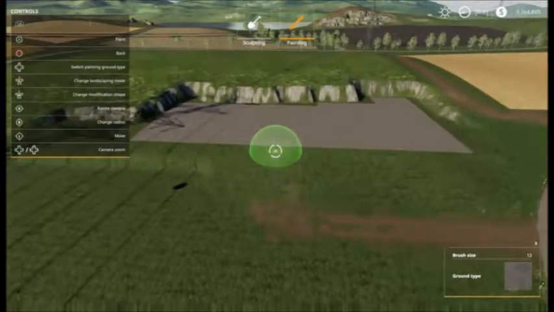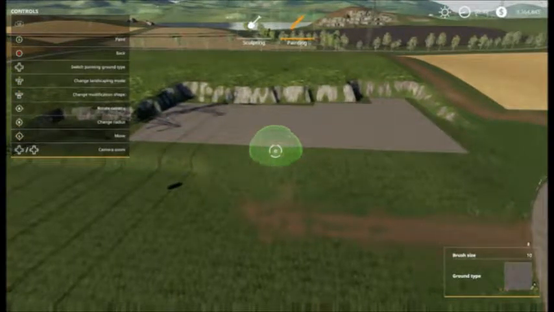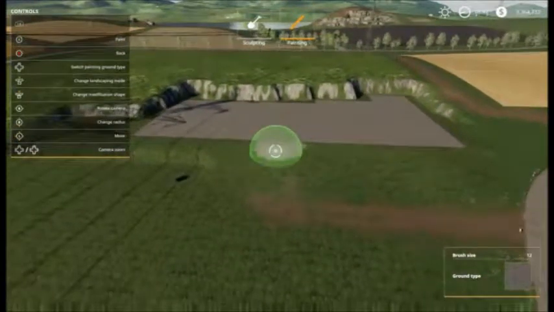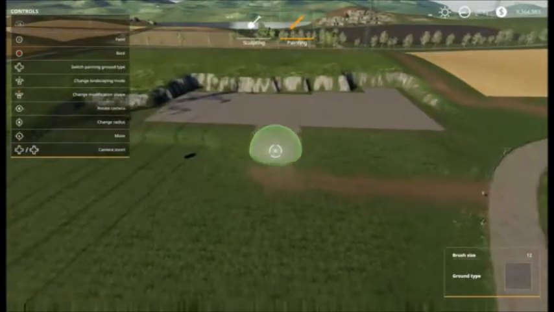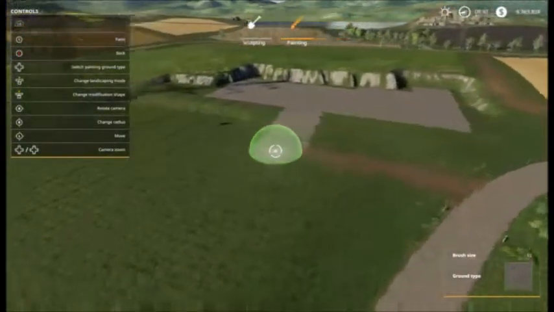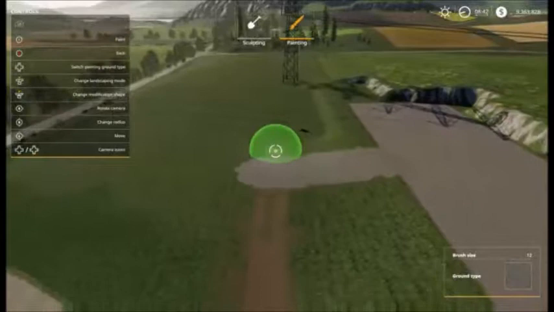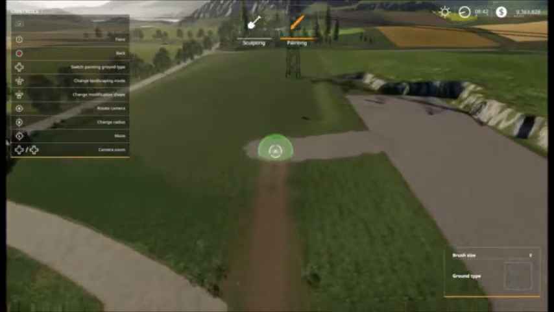So we're going to put this type of pathway in, like so. Just go along. Okay, so we have a nice wide path there. We could even go just a little bit smaller.